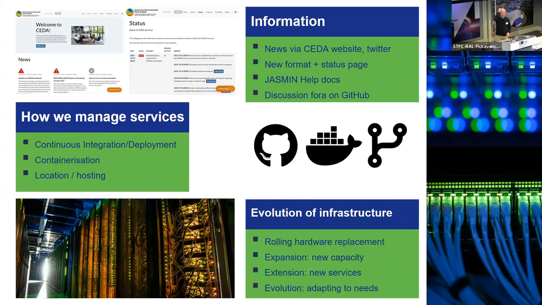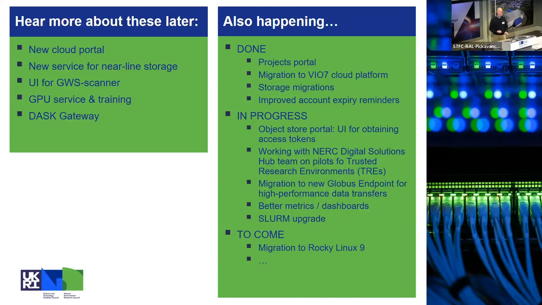The infrastructure itself is on a kind of rolling programme of renewing the hardware as it ages. We need to replace it as it ages, we need to expand capacity, we need to add new services like the GPU cluster, and we need to adapt to the needs of our user community. You will hear in a bit more detail in tomorrow's session about new user services — the cloud portal and the DUST gateway and other things that are listed. Some things are also happening on the right-hand side of the slide — the projects portal, the VIO migration, storage migrations, and improvements to the account renewal notification process.